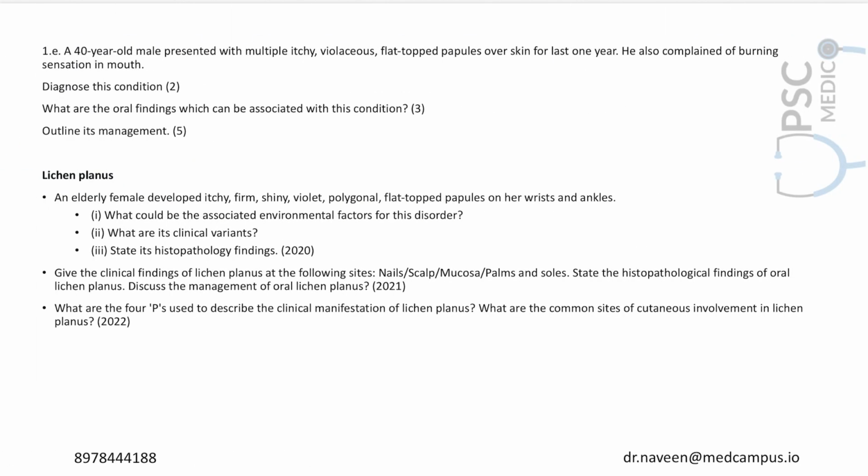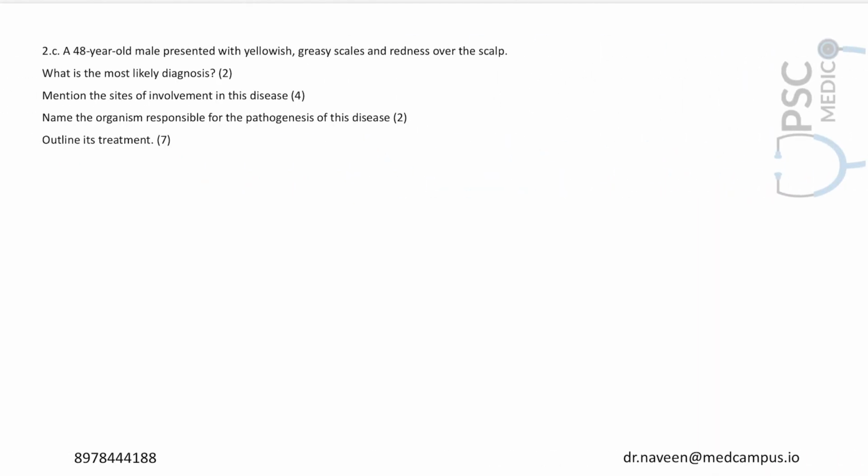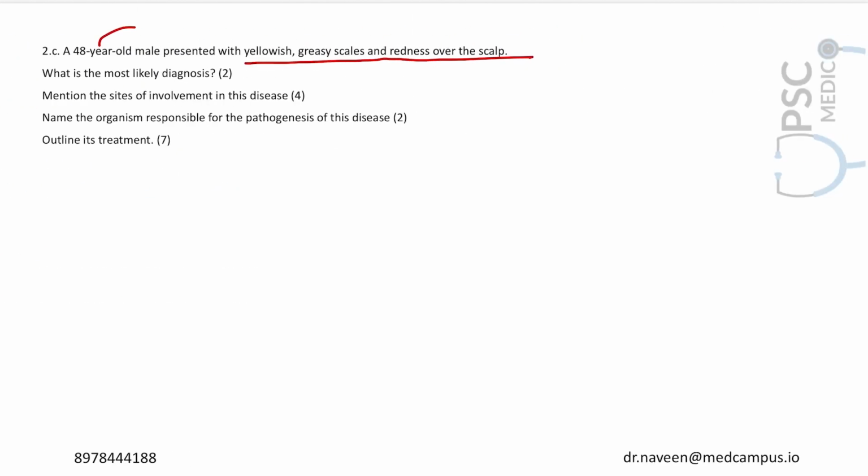Now dermatology, this time again very easy, but there was one, I'll not call it a bouncer, but we couldn't predict that, because seborrheic dermatitis was asked this time, because dermatitis and eczema they ask every year. This time yellowish greasy scales and redness over the scalp in a 48-year-old is seborrheic dermatitis. So that was the question asked. Apart from that, this is again a frequent repeat, lichen planus. Nothing new. Every year, 2020, 2021, 2022, 2023, maybe they'll ask in 2024 also, I don't know. But a second hat trick has started.